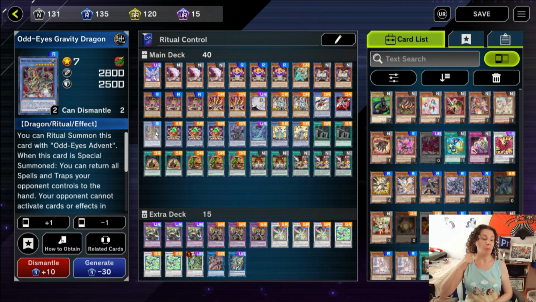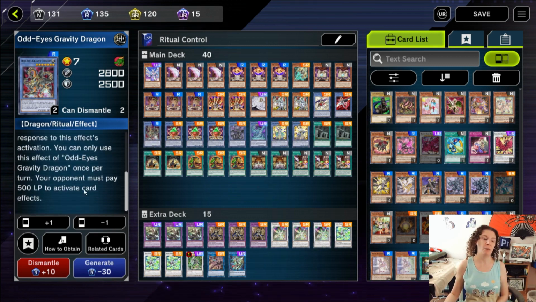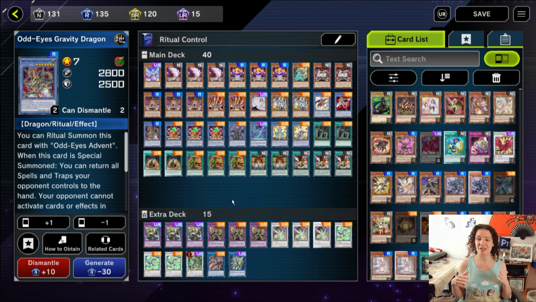It's gone. But the best thing about this is, as long as this card stays on the field, your opponent must pay 500 life points to activate each card effect. This can be devastating in the late game, because if you were to get your opponent's life points down to like 2,000 life points or so, once this guy comes out, that means your opponent only has a limited number of times they can use card effects.